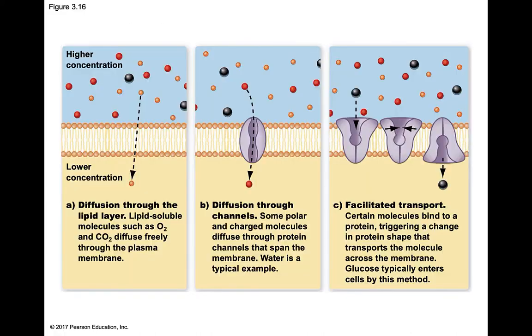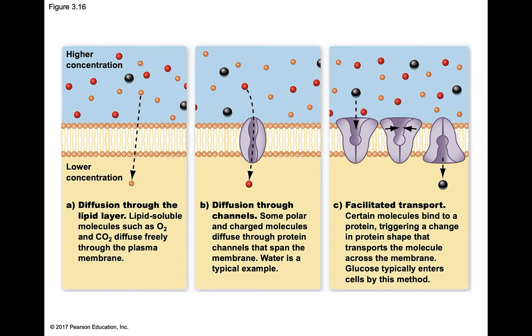Now, here we look at some examples of diffusion. So these are all diffusion, and the cell does not need to expend any energy for this to take place. So here we're outside the cell, and we have now something that's lipid soluble, so that can move easily through. Examples of things that are lipid soluble would be our respiratory gases, oxygen, carbon dioxide. If we look at alcohol, they're going to easily move through the cell membrane down their gradient, and the cell does not have to expend any energy. The movement is due to molecular movement.